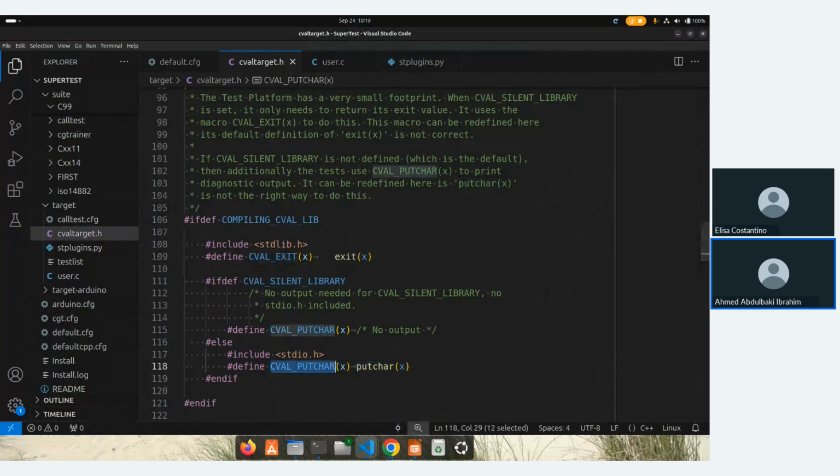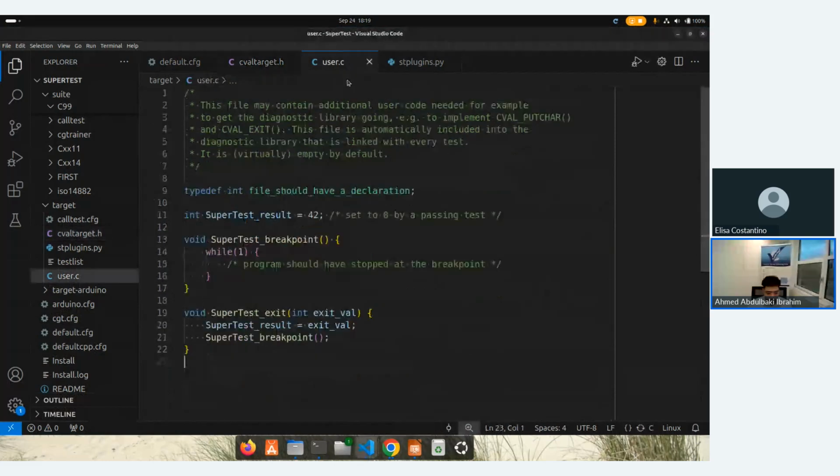And these functions can be custom defined in the user.c file. And this would be an ideal place for it. Now, this is a file that is linked with every test, which makes it an ideal candidate to custom define these functions. This file is empty by default.